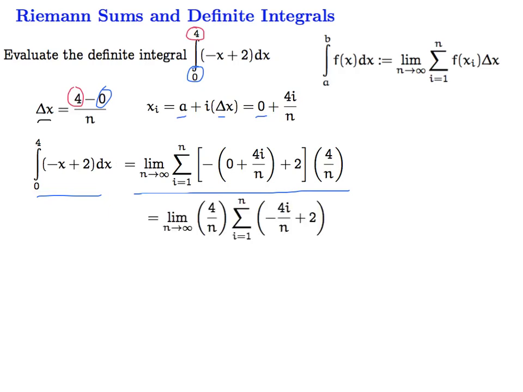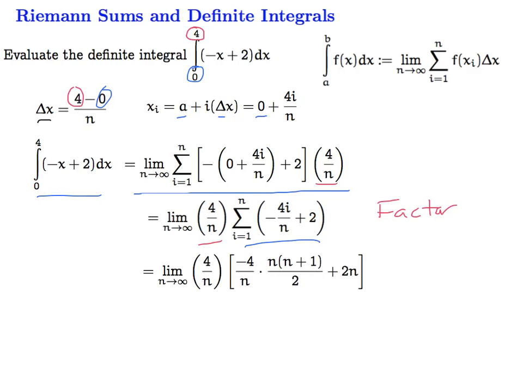So of course our first step here is we take the 4 over n and we factor it out. And next we'll want to break up this sum and roll through with our definitions of how to compute those. And obviously here I skipped a step. But all I've done is I've broken up and computed the sum from 2, which gets me the 2n. And here I factor out the negative 4 over n, and I note that the sum of i will give me the n times n plus 1 over 2. And so now I'm left with just a nice limit to compute.